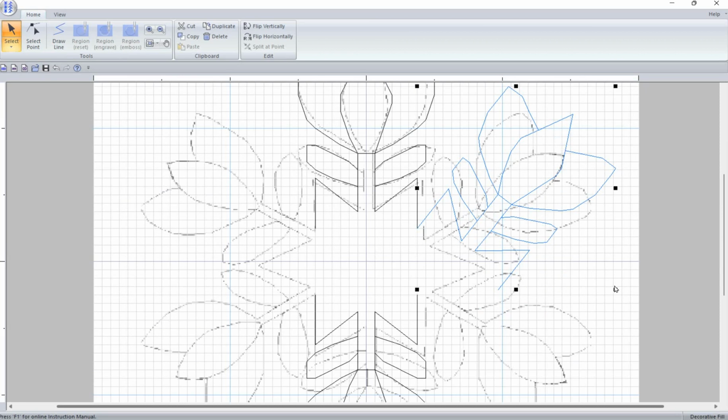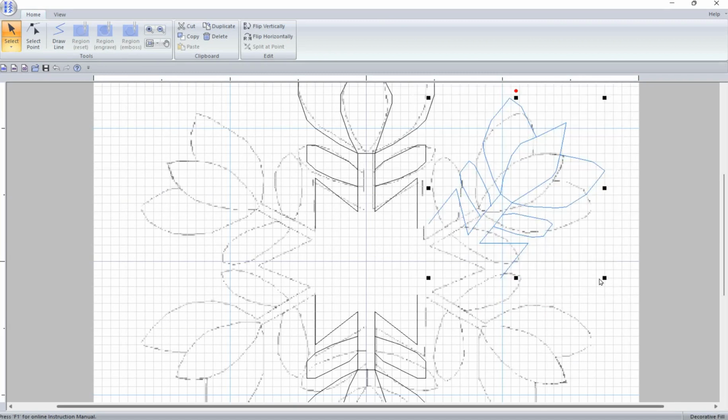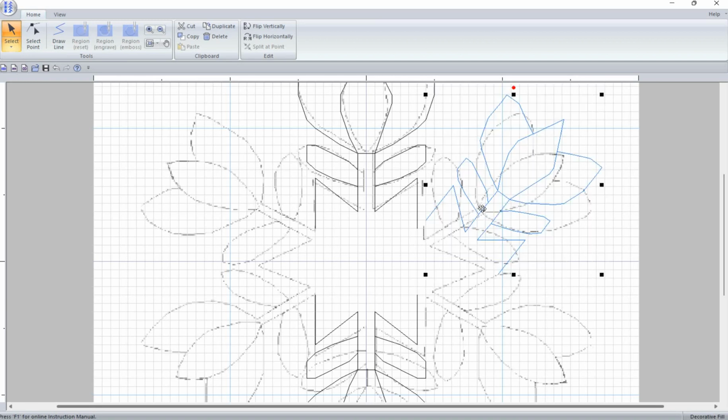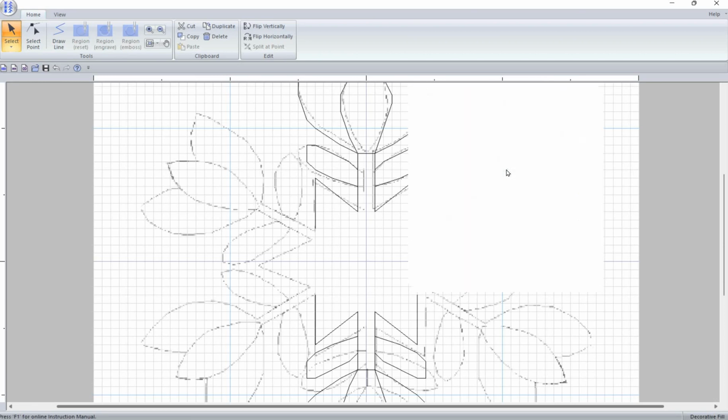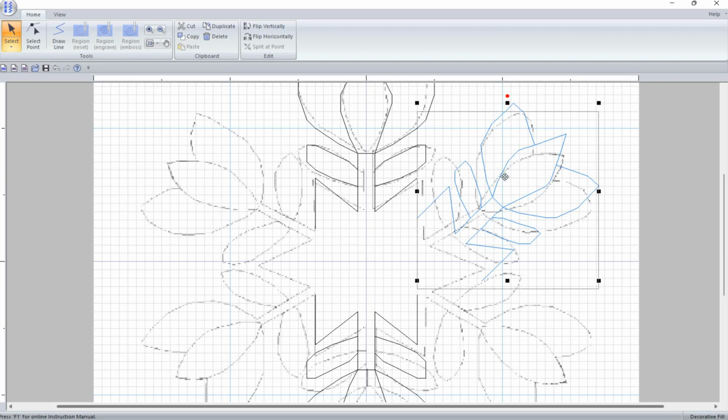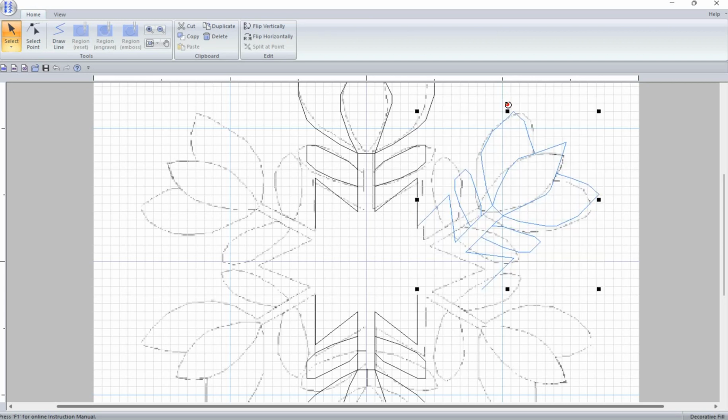But I think that's still a little big, so let's minimize that by holding the shift button, getting the double arrow, and then bring it in just a little bit. So I'm going to scoot it over a little bit more. Take the four arrows, scoot it over a little bit more. Maybe turn it. I did this a little while ago and everything worked just fine. Turn it some more.